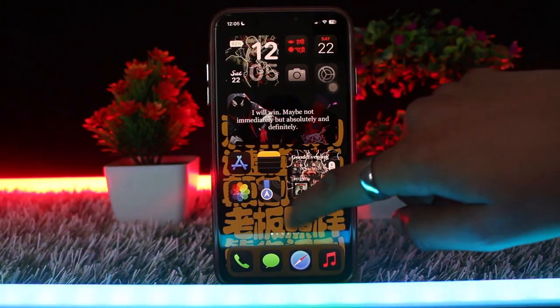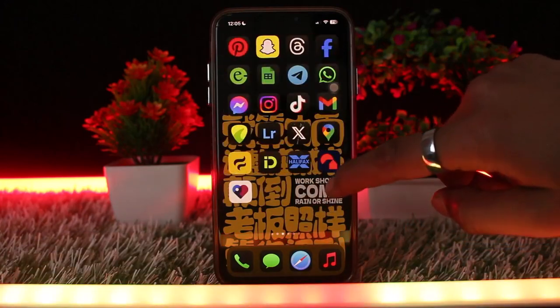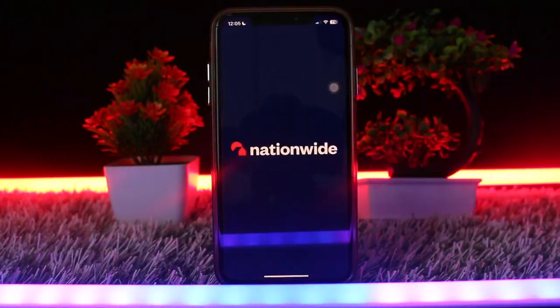So if you're using it from your mobile app, head over and open up your Nationwide mobile app and then be sure to be logged into your account as well. Now once you're logged into your account, here what you need to do is select or tap on Move Money or Payments and Transfers. Then choose the account you want to transfer money from, then select whether you are sending money to your own Nationwide account, a saved payee or a new payee, then enter the amount, reference and payment details, confirm the transfer using your card reader, then click confirm to complete the transaction.